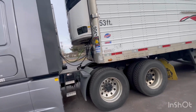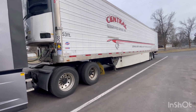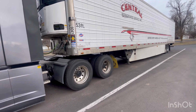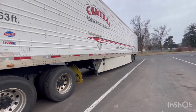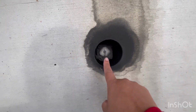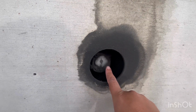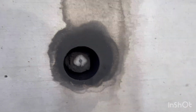If you already work with Swift and you were hauling dry van, and now you're going to start on a refrigerated account, when you're looking for an empty, you want to make sure that it's fueled up at least three-quarters to full. If you're taking that empty to your pickup location and it's not at least three-quarters full, they will not take your empty. They're going to reject it. And when you're looking for an empty, you want to make sure that it's already filled up.